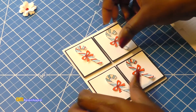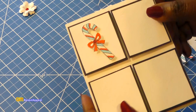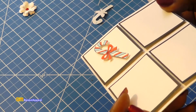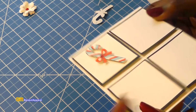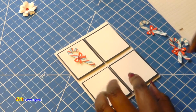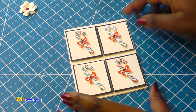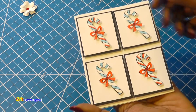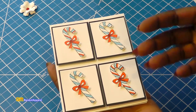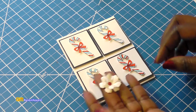And so that's the first one on. Look how, let me show y'all how cute that looks. Look at that, just that little bit adds that dimension to it. Look at that. Okay, so I'm gonna go ahead and do the other three, and then I'm gonna come back and show you what it looks like. Okay, so this is what it looks like, and how adorable is that? It's clean and it's simple, and now we're gonna pop a little flower on here.